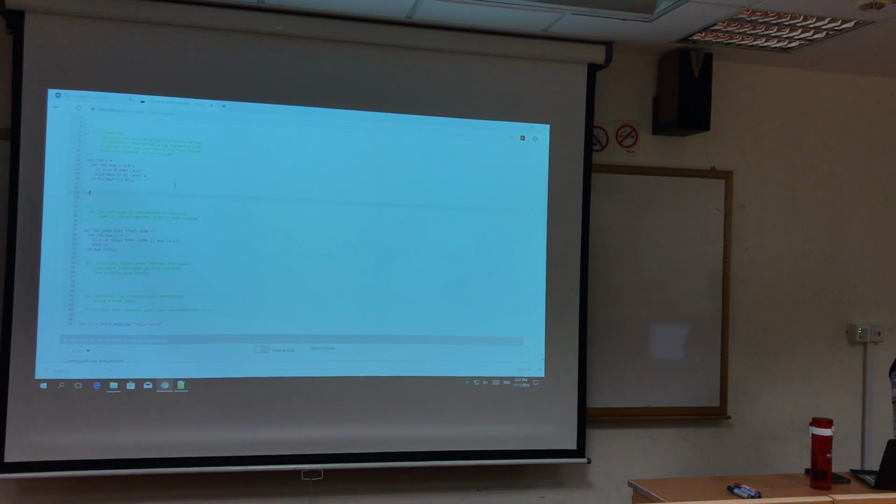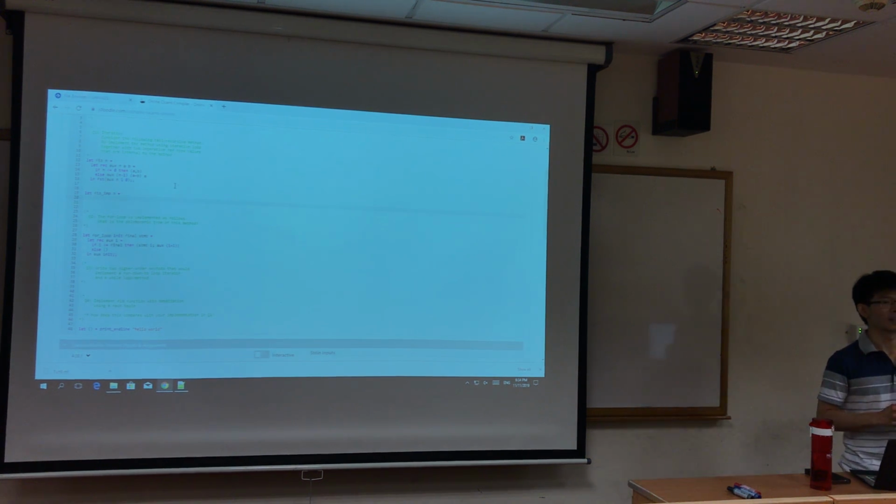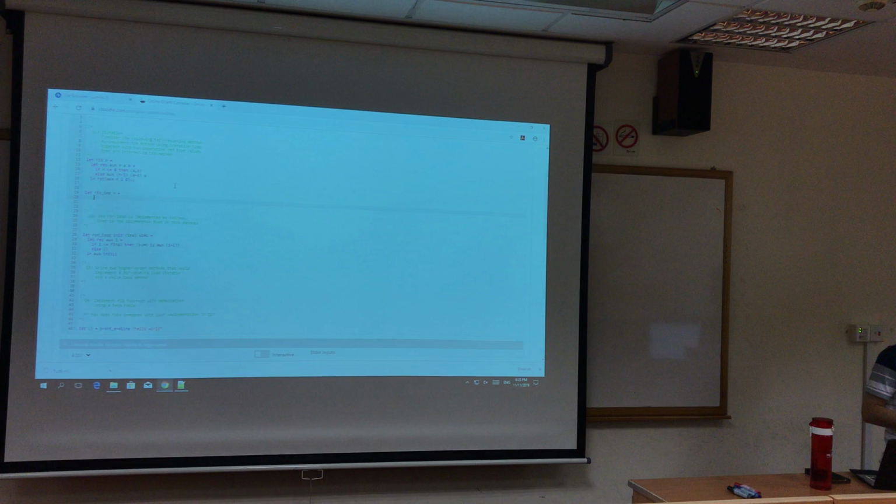Let's start by implementing fib imperatively using a loop, using an iterative loop. So how would you do this? It asks you to use 2 reference values. Okay, so let's declare 2 initial values A, B. What are their initial values? 0 and 1.